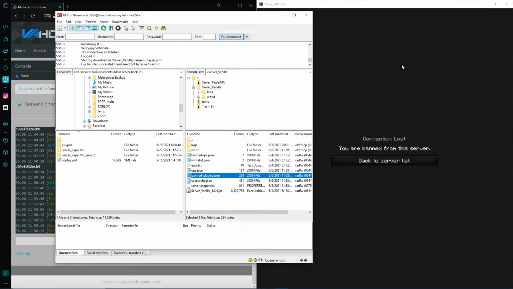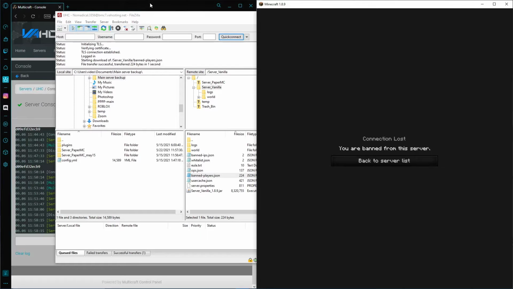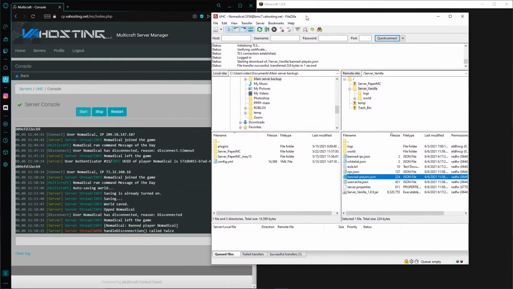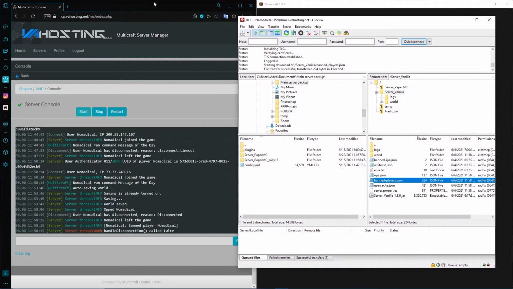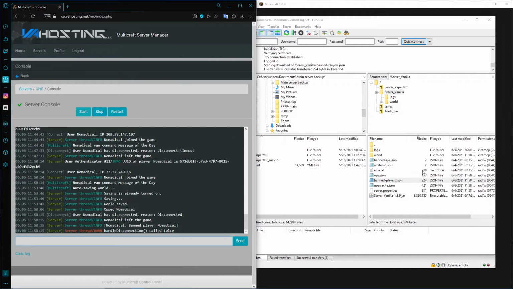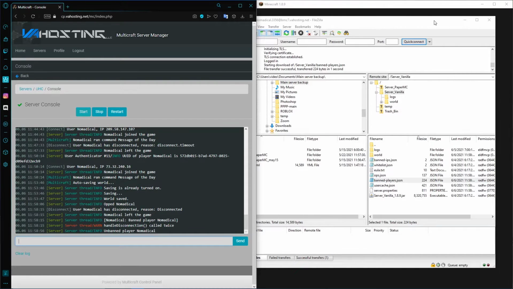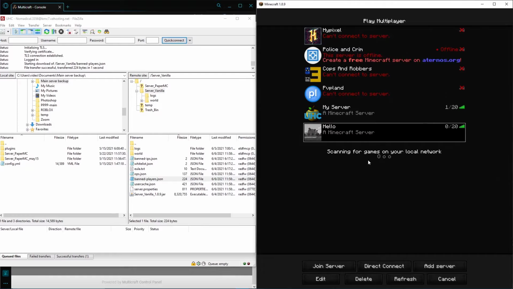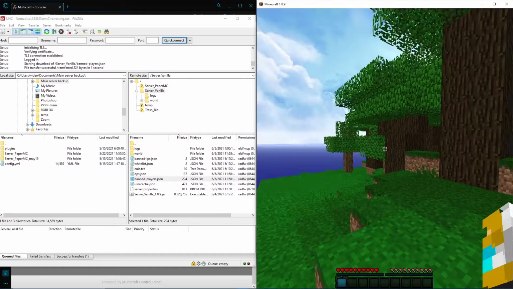The reason it has a time limit or a time on there and that says forever is because there's also the option to /temp ban somebody, which means you temporarily ban them. That's different than a normal ban, but that would be stored in the same place just with a time limit. So if I want to unban myself, I just go to the server console and type pardon and then my username and then press enter. And there we go. I've been pardoned and I've been unbanned. Now I can rejoin my server if I go here and click join.